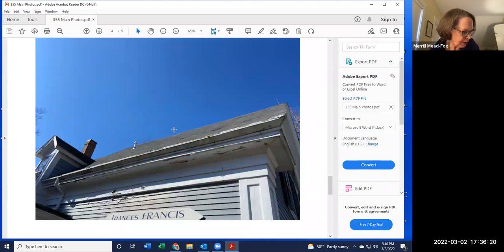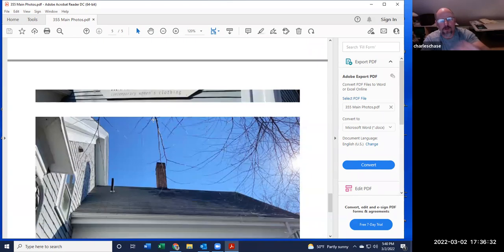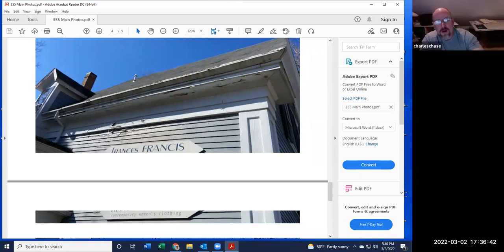We do need to talk about the chimney, and we are also talking about repairing rot on the north wall, fascia, and the west side of the building. Is that right? Yes, and this is the north wall that you just went past. It's the two sides that we were just discussing. So that's the part that's not as damaged as you thought originally. Yes, this is not that damage right there. It's the upper part above, to the left.